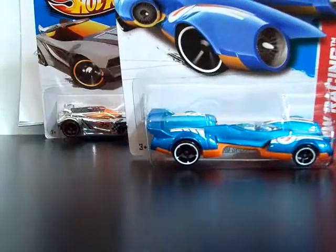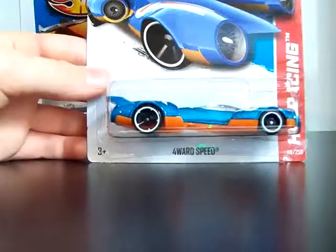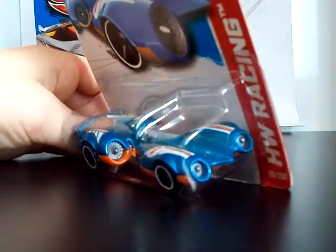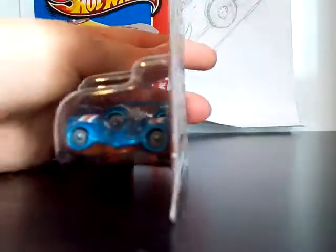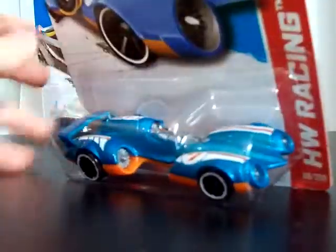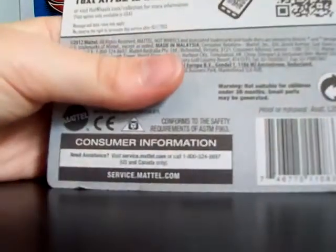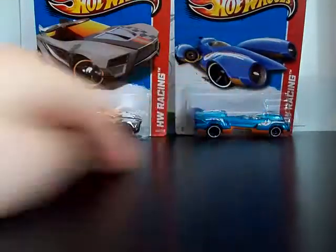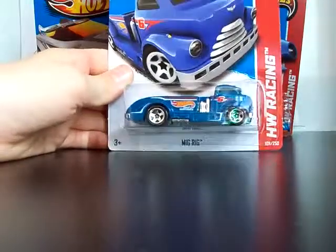I actually do have an error of Forward Speed where the card says '84 Pontiac, which it's not. So here it is. It reminds me of Retroactive because it's experimental and it's got all the jet engines and stuff. But this is 4 jet engines, one here, and 2 in the back. It's got a spoiler at the end, and it's got a small cockpit, which I cannot see how anybody can fit into. It's 118 out of 250, also from the Hot Wheels Racing series, and it's from the Thrill Racers series.